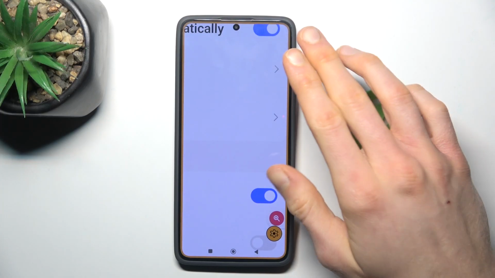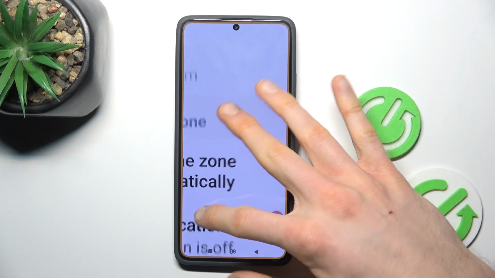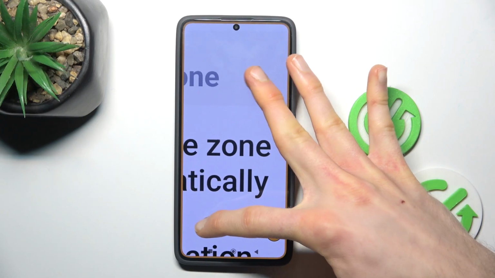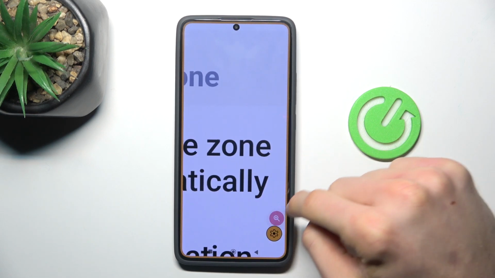We can easily change position of it using 2 fingers and swiping with it on screen. We can easily turn on or turn off, or when we are turned on, we can go up and down when you use 1 finger. To turn off it, press again on your shortcut.